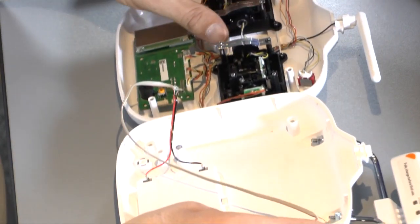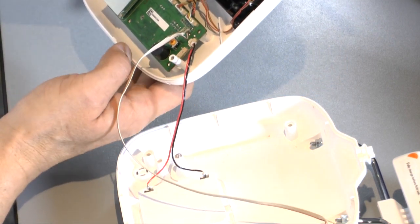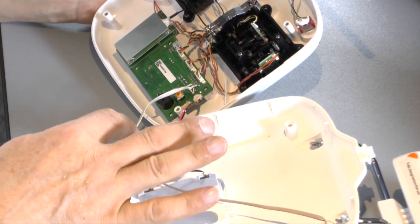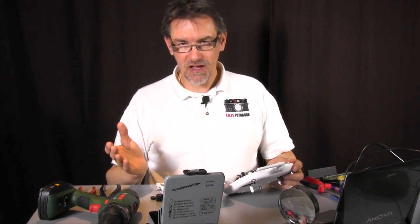What do we have? Now we have to put the 4 screws here in. We have to put the on-off switch on the front side in. Have to close everything. Check that the cables don't get in the way here. So that's very important that you check the cable here. Put the batteries in, and then we make the check.